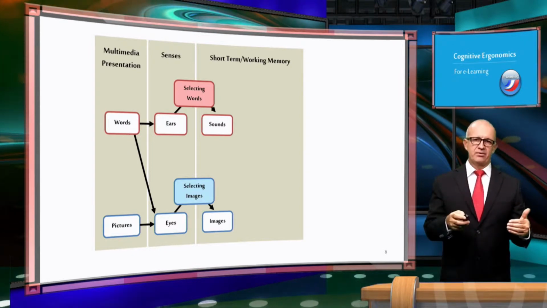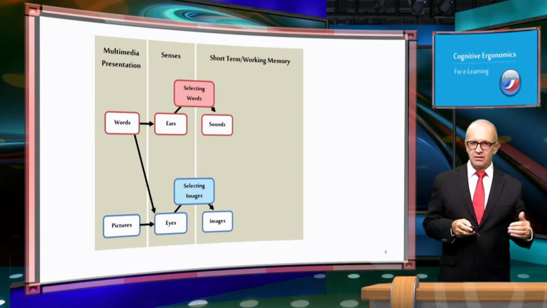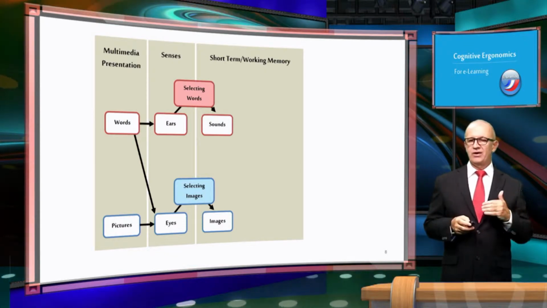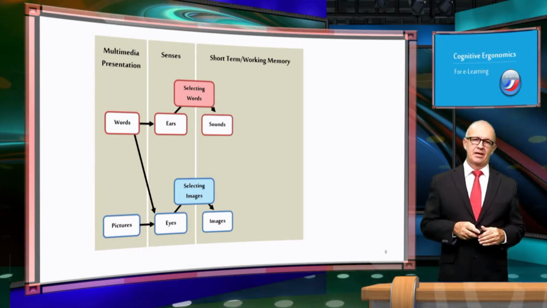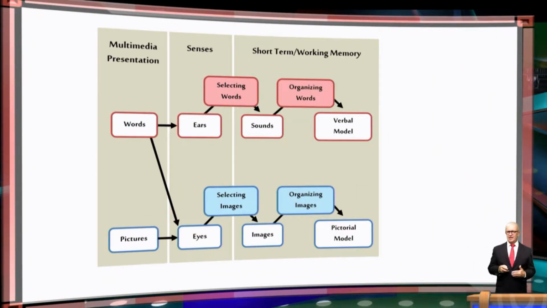During the first step, spoken words and sounds enter the learner's brain through his ears, while graphics and printed words enter the learner's brain through his eyes. If the learner is engaged and paying attention, he will select and stock some of the relevant images and sounds in his short-term memory. Just some images and sounds are selected because the short-term memory is just able to manipulate a few pieces of information for a short time.